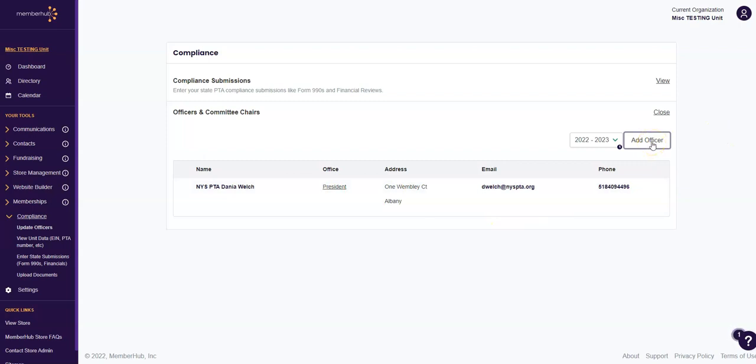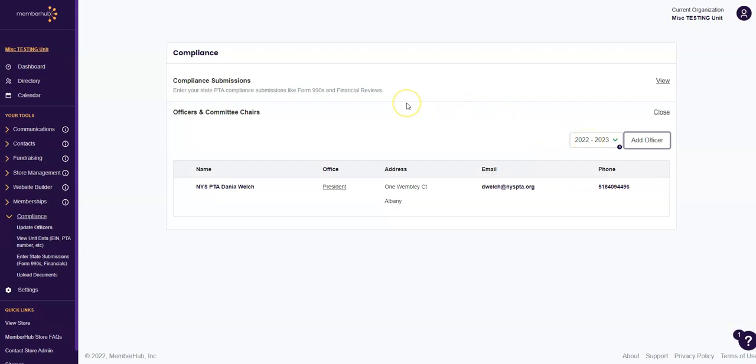Then I can continue and add the required officers. Everyone should and must have a president, treasurer, and secretary as a PTA according to your bylaws. So those 3 positions do need to be filled out on the site as soon as possible. The deadline is June 30th according to our procedures, but we realize that sometimes elections are held a little bit later. So as soon as those elections are held, please get the information in, because we don't want you to miss any important communication that comes out where we're communicating with the new 22-23 officers.